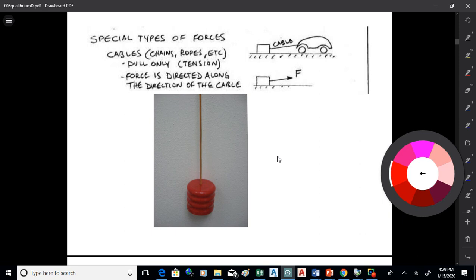It turns vertical, right? And to contrast that with a rigid object, I can take an object that has rigidity and I can push that cup up, the weight up, with a horizontal object. See, I can't do that with a cable. So a cable, if you know the angle of the cable, you also know the angle of the force. Okay? Good with that? So if you know the angle of the cable, it's also the angle of the force. You also know that the cable can only pull. Okay.